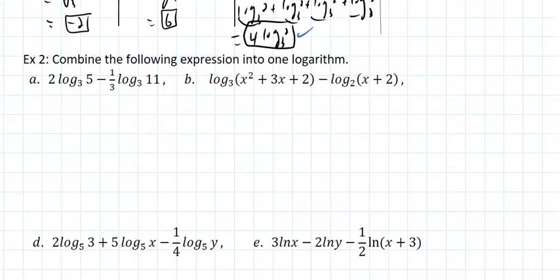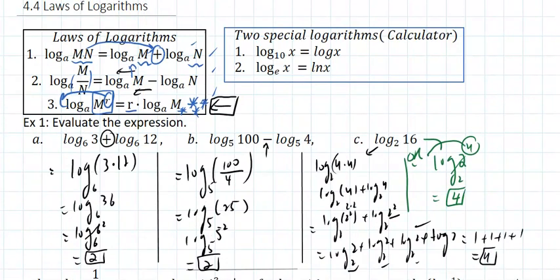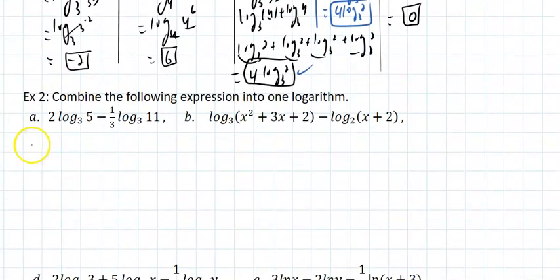What if I wanted to combine those logs into 1? Well, here we have an issue. And what is that? You notice there's always a 1 or a negative 1 in front of the logs for me to be able to trace them back. If I don't see a quantity that's not a 1 or a negative 1, I could reverse the third law and make the number a power. Meaning, I could say, well, if I reverse the third law, I'm going to make that a power. I'm going to make that a power.